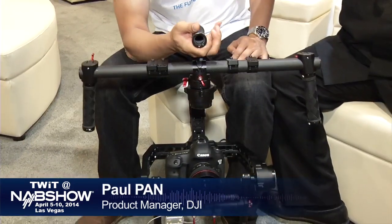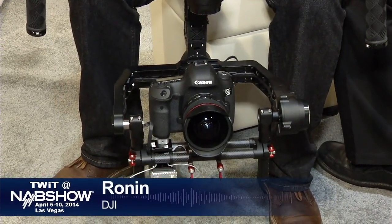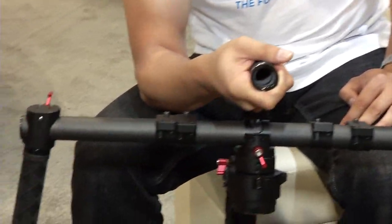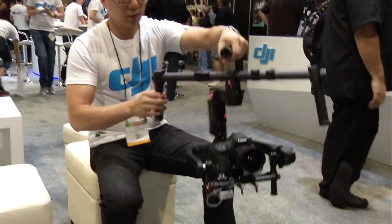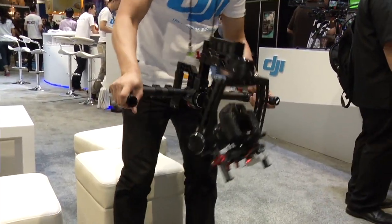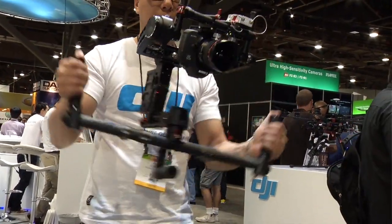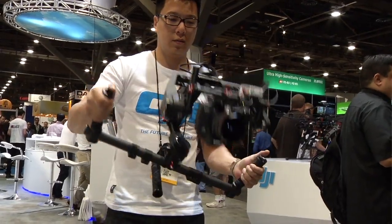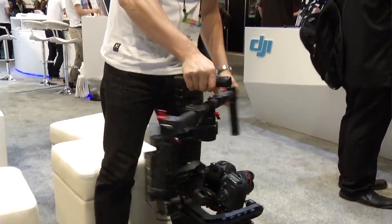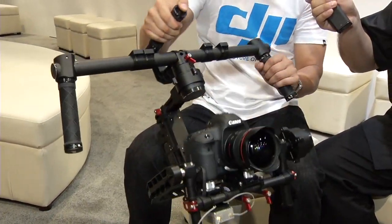This is our all-new three-axis camera stabilization system. We've taken our Zenmuse technology for camera stabilization and implemented it into a handheld system. We introduced it at NAB 2014 — it's a system that's completely clean, not that DIY kind of look. It's a professional system with modes like smooth track mode, where it translates your movement — your pan and your pitch.